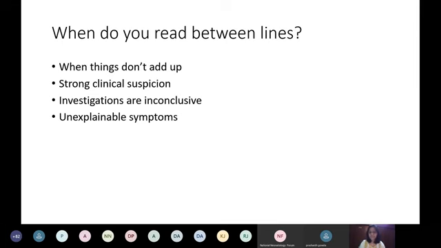So we are putting 1 + 1 together and reading between the things, because CRP, as we all know, may not come positive even if there is infection in the first 24 to 48 hours. That's only for prognosis. And cultures, as we know, have less than 50% positivity. In NEC, we may not get positive cultures as well. So when we look at the stool, we can even do a stool calprotectin, which is more sensitive compared to just stool occult blood and abdominal X-ray. So we are reading between lines here.